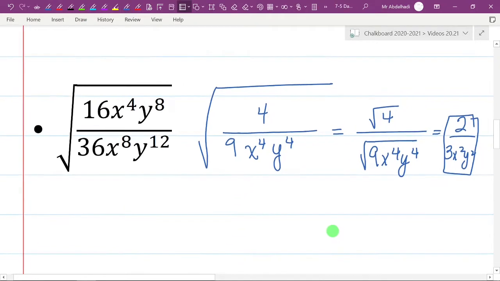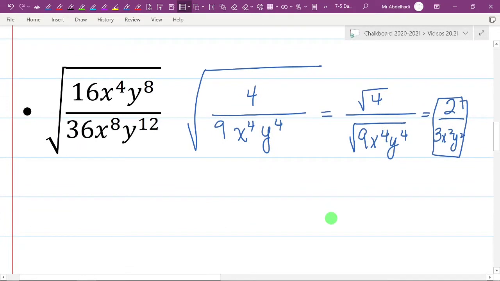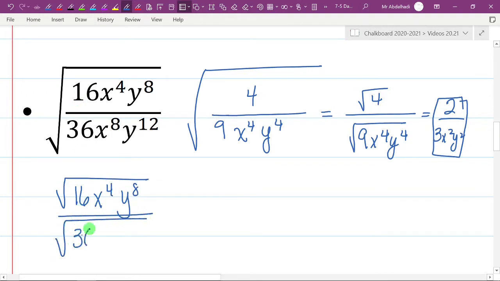Now, I simplified before I did the root. You can also simplify after you do the root. Under certain circumstances, it would actually end up being just fine. Like, for instance, if I decided to do the roots first, let's say I broke this up the way it was. So I'm going to do this again, but a different way here. Let's say I broke it up before simplifying. Okay, like that. So separate root on the top, separate root on the bottom. This will still work out.